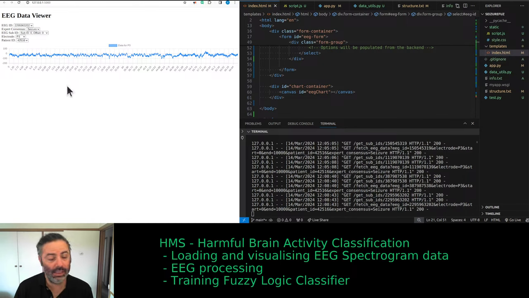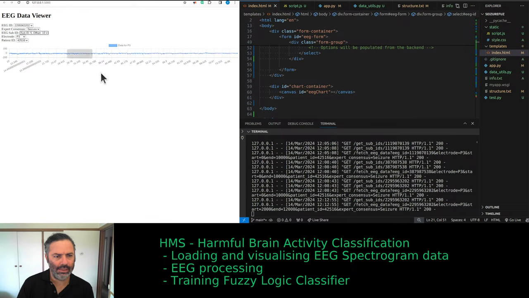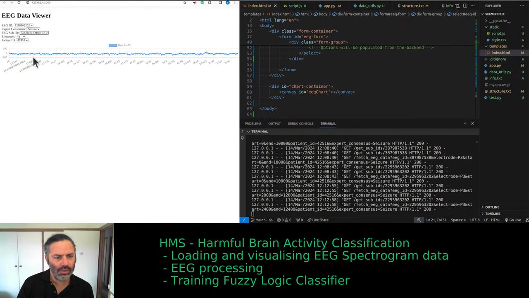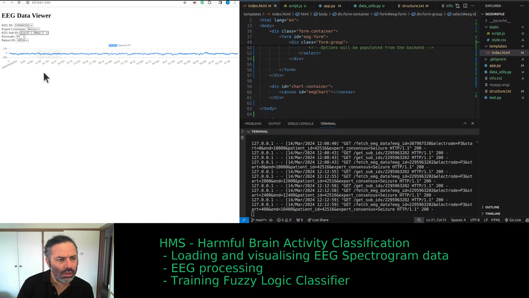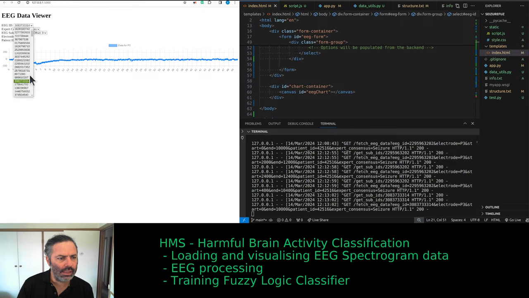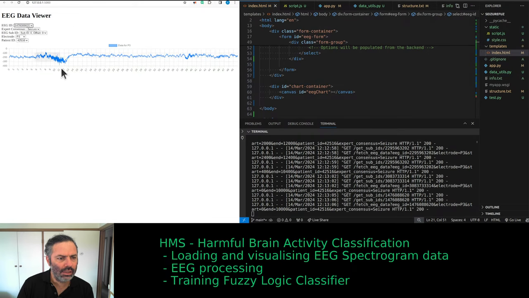An example of how not to store your data. So essentially those should display 50 seconds, each one of those sub IDs. We're still testing this. There are a few interesting examples there, and obviously some of them have just crazy noise.